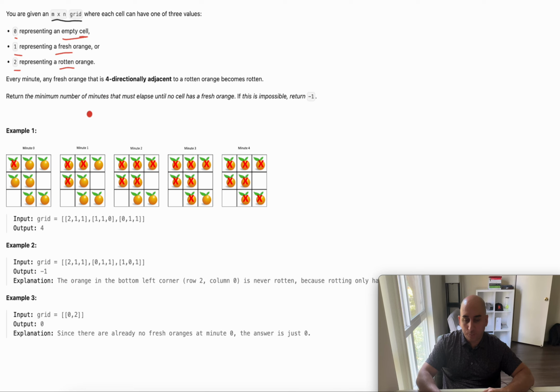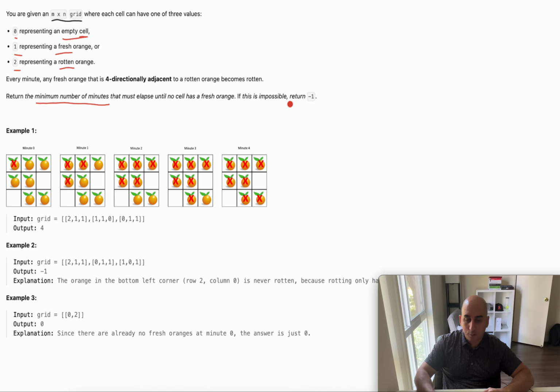Our goal is to return the minimum number of minutes that we need in order to have all cells contain rotten oranges.